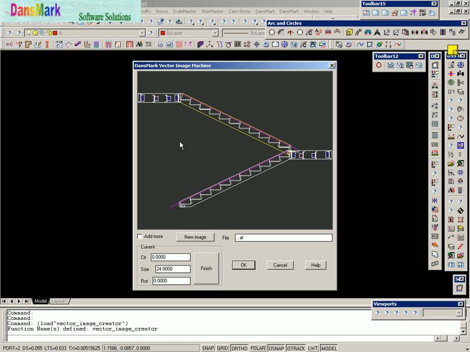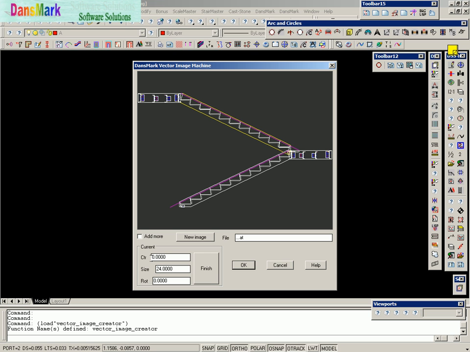We're going to bring it in to the vector image machine, and it sized itself according to the size of the slide image. So if the slide image was closer to a square, it wouldn't oblong itself. In other words, X direction is longer than Y direction. So you get a little bit of distortion in the X direction. But if the ratio was correct for the image, it would draw it exactly like you would normally draw it.